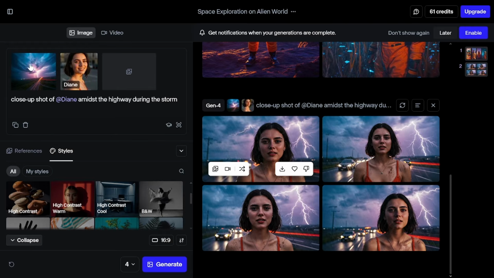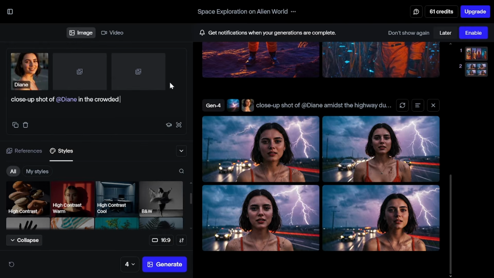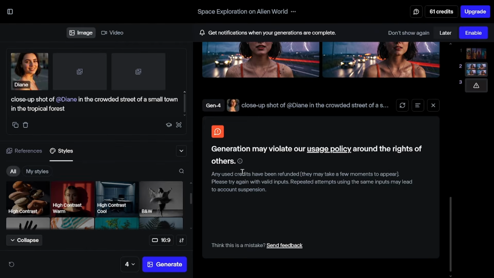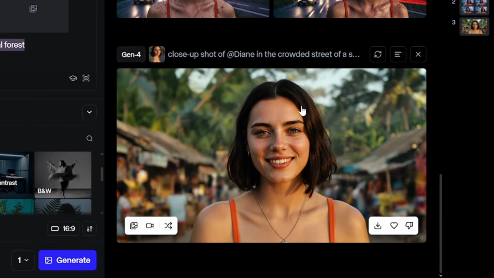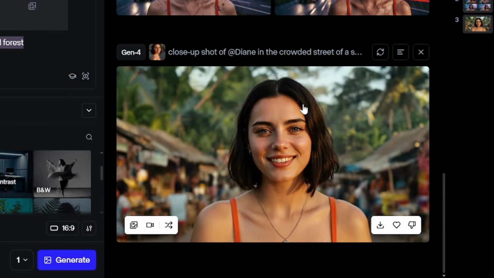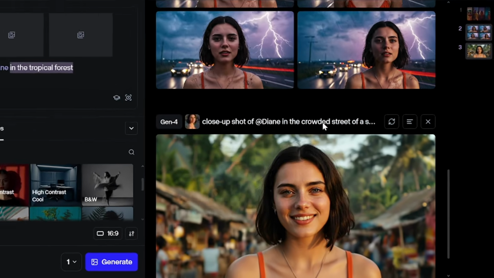You can also use single image of a character and describe all the other details of the image in your prompt. Okay, for some reason this generation was blocked. I set number of images to 1 and it helped. Wow! Honestly, I'm impressed by this result. I didn't expect that the character will look 100% the same as on the reference.